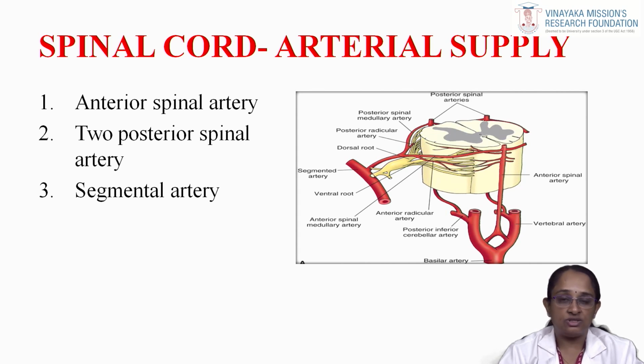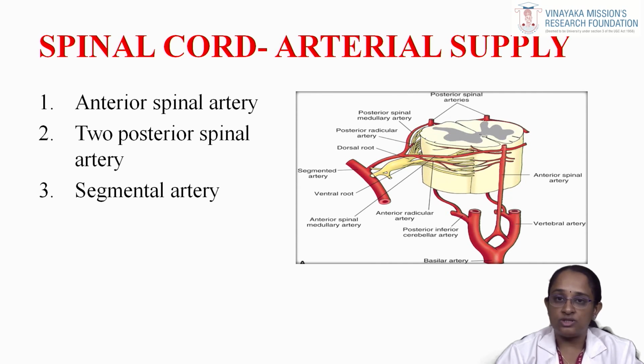You will come across vertebral artery. Vertebral artery is the first branch of subclavian artery. Subclavian artery arises from the arch of aorta. From the heart, I will say that as the aorta. Aorta has a part that is called the arch of aorta. From the arch of aorta, subclavian artery arises. Subclavian artery's first branch is called the vertebral artery.